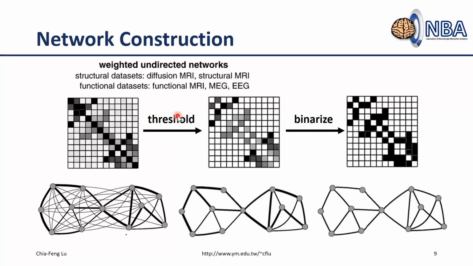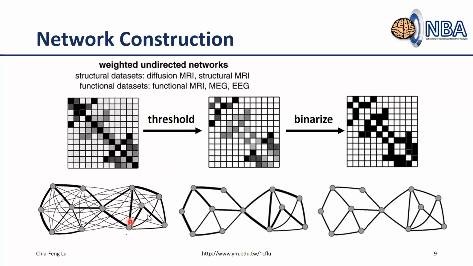However, you may find that in some papers or studies, the threshold can vary. That means they may test the network with several different thresholds, from 0.01, 0.05, 0.1, 0.15, along to 0.4 or 0.5. So you can adjust the threshold value and observe how the brain network may change along with the different thresholds.